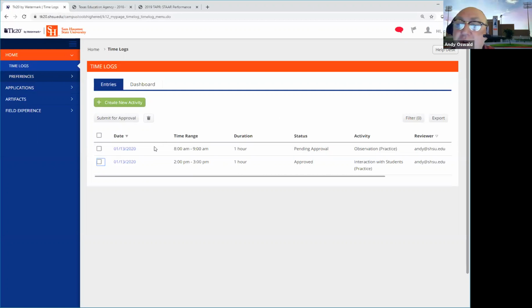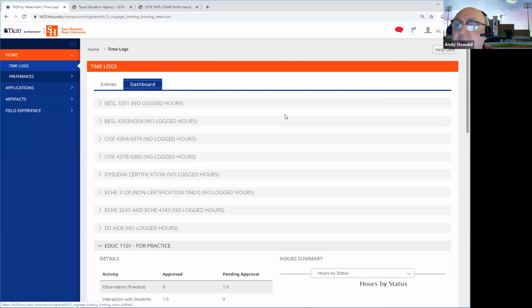So what I'm gonna do is show you all how this looks right now. I said earlier that you have to have 4 hours, this is how it's set up in the system, 4 hours of EDUC 1101s, okay? Your grade is just gonna be dependent upon 1, 2, 3, 4 of these, regardless of how long it is, but I had to set up something. So let me go back over here to the dashboard real quickly and show you what this looks like.